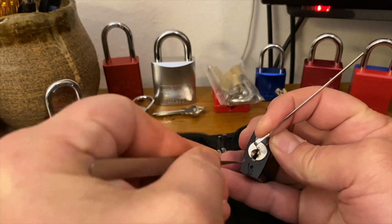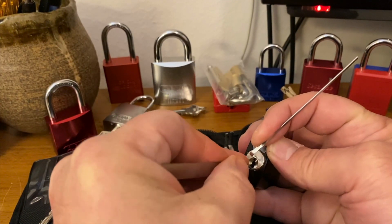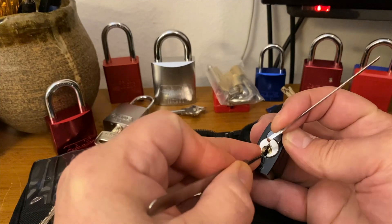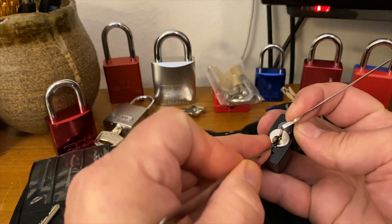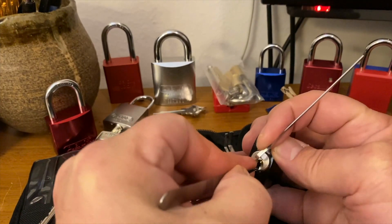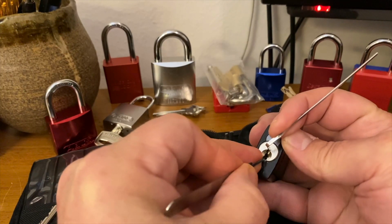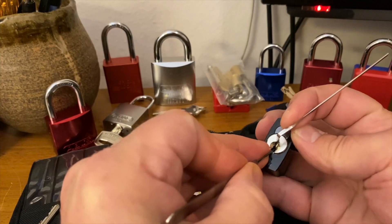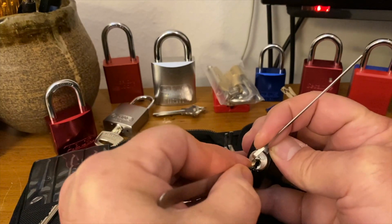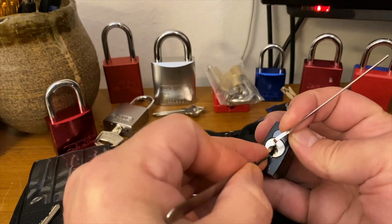Let's give it a couple zips and see if I over-set something, see if we can get this to pop. Come on, baby. She's just being a little camera shy tonight. At least where I'm at in the world it's night — a little chilly night too. It's only about 34 degrees out. At least it's not snowing today. We're supposed to get some of that in the coming days. Make for some good picking practice weather.